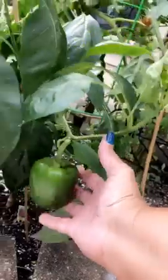And look at my peppers though. My peppers are hanging in there. Got a couple of those growing in here. There's another one over here growing around my peas and peppers. So that's what we got.